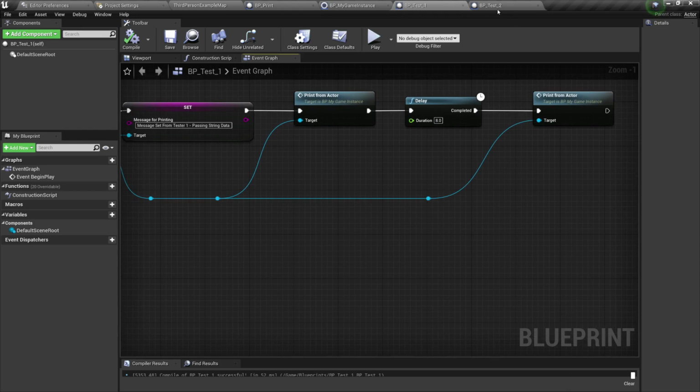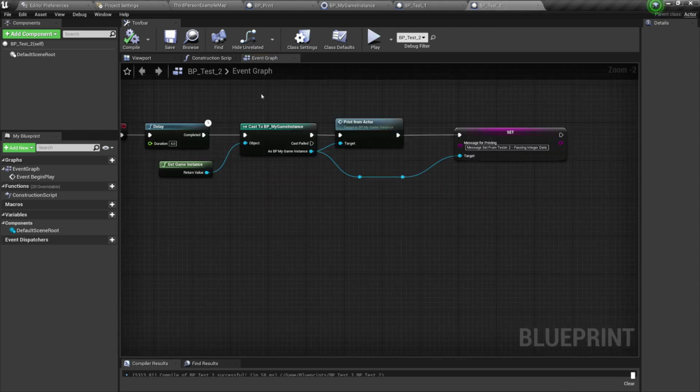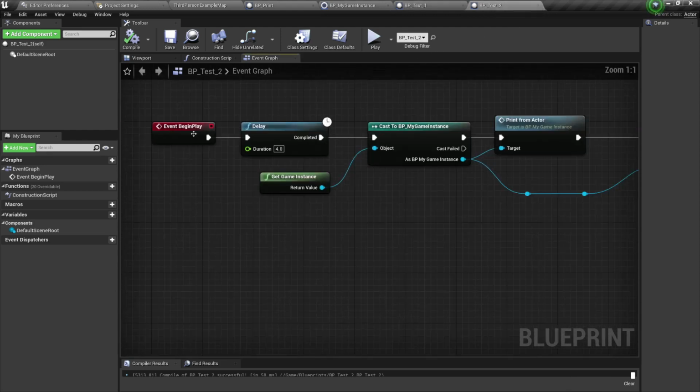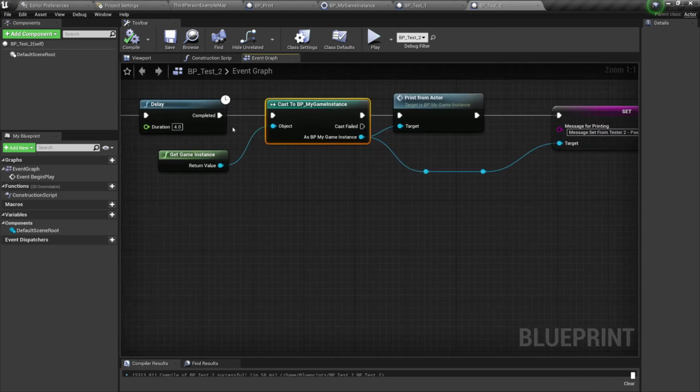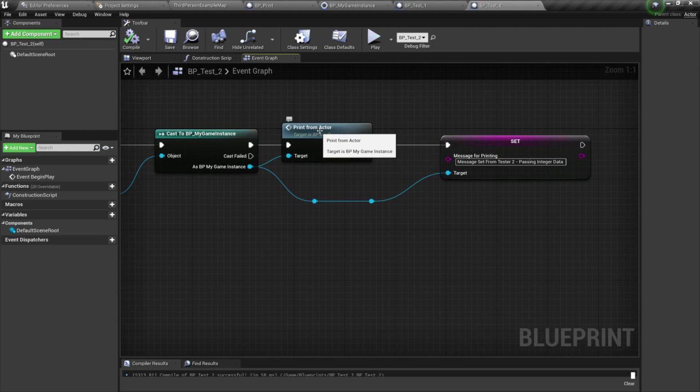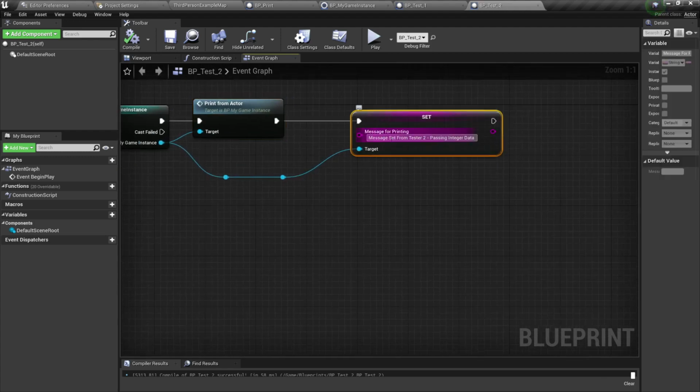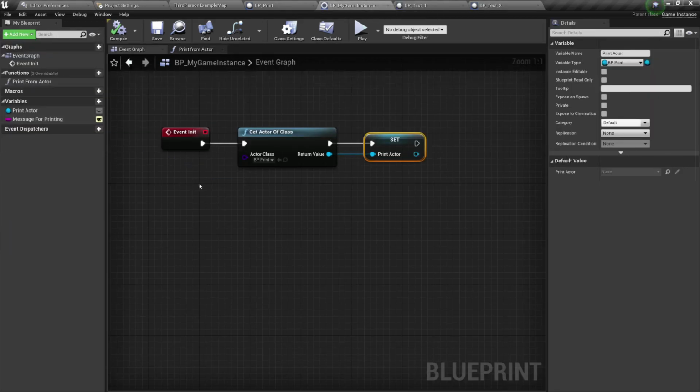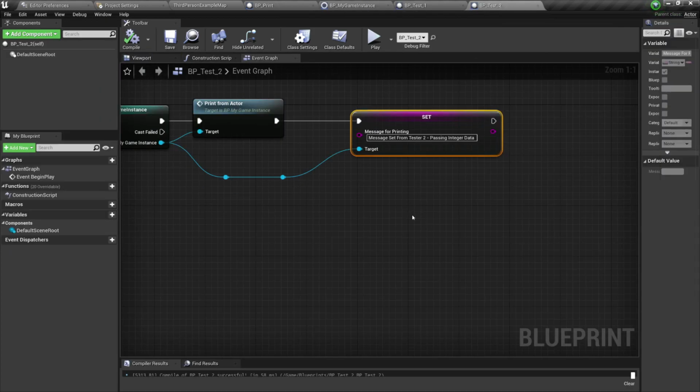We will see why we're doing that, because inside of BP test 2, first we are delaying for 4 seconds. Then we are getting a reference to the game instance, and from there I am printing first from the actor, and after that I am changing the variable, which is the message for printing inside of test 2.